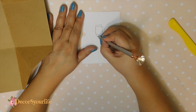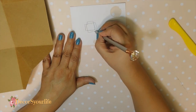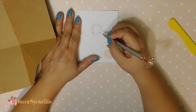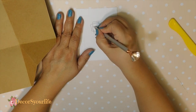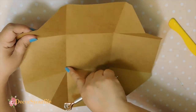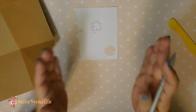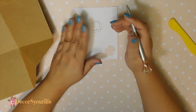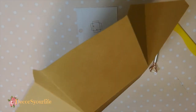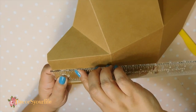And this is how Tamika explained it, and that is how I understood it, because I always had a hard time with it. So we know that this is 4 inches, and we know that this is 4 inches. See, 4 inches and 4 inches. So this right here is going to be how deep you want it to go, and I think I want it to go down 1.5 inches. Let me check real quick how far down I want. I believe I want it to go down 1.5 inches.